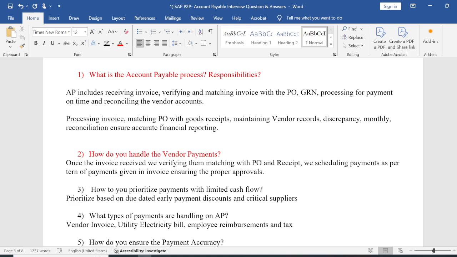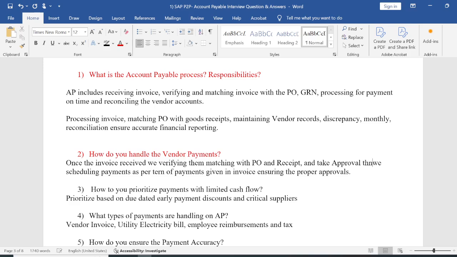We forgot one step here, with the PO and receipt: approval. Take approval.